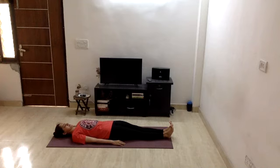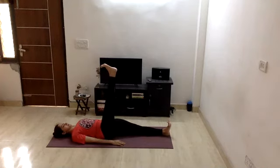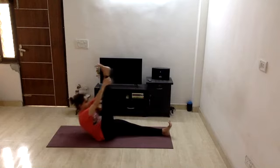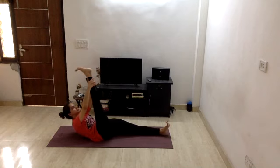Right leg up, inhale. Hold the right thigh with both your hands and pull the leg closer towards the body. Lower back, pressing down. On the exhalation, raise the head up, chest up and come up. Walk the hands up if you're comfortable. Now stay in the posture. We'll hold it here.